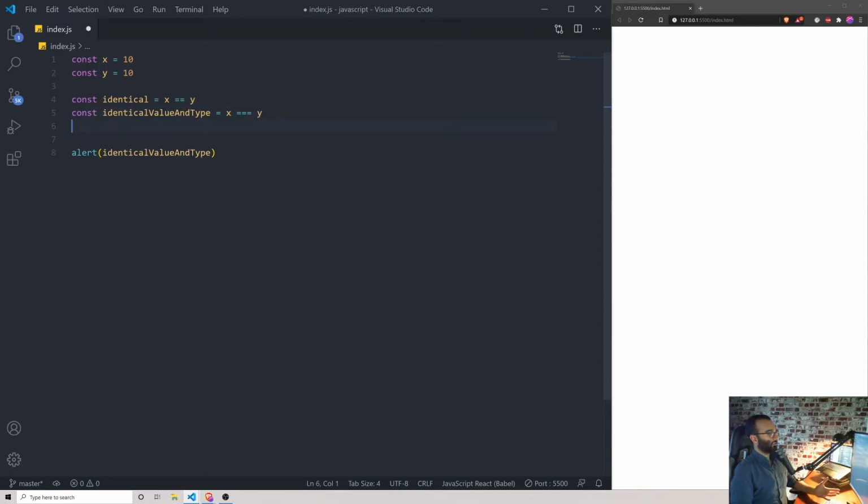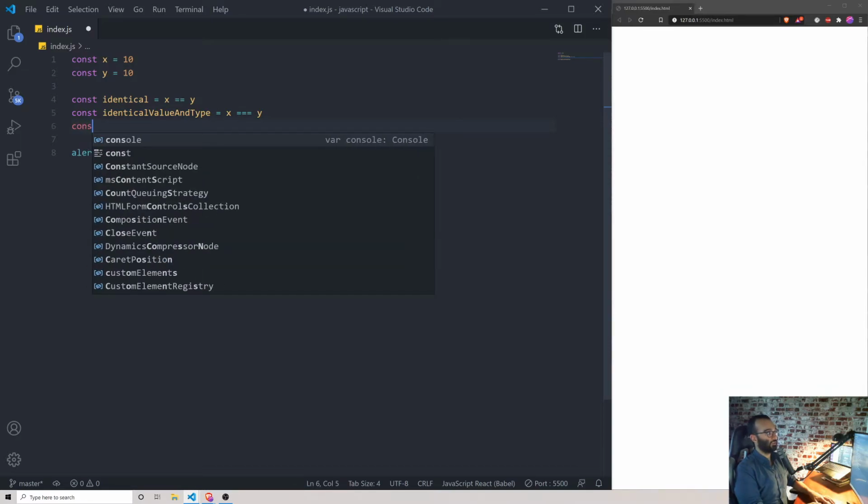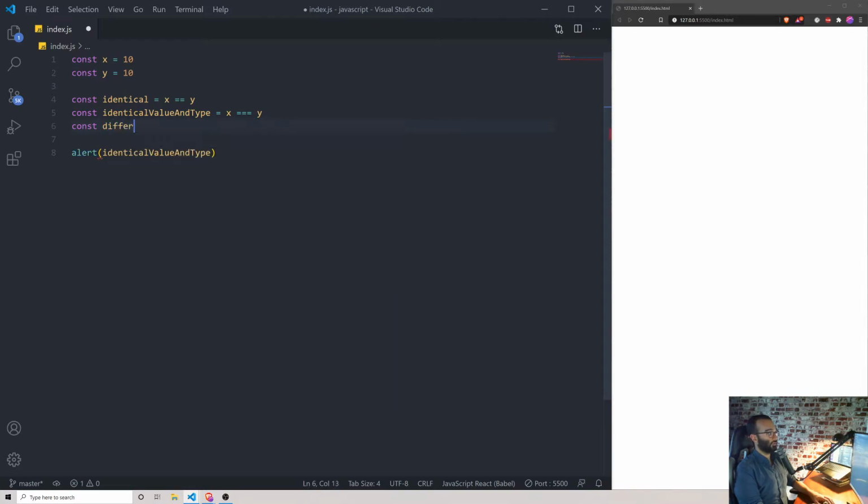Moving on to our next operator, which is the different operator. So we're going to be checking if values are different to each other. So let's go and declare a new variable. Let's call this one is different.